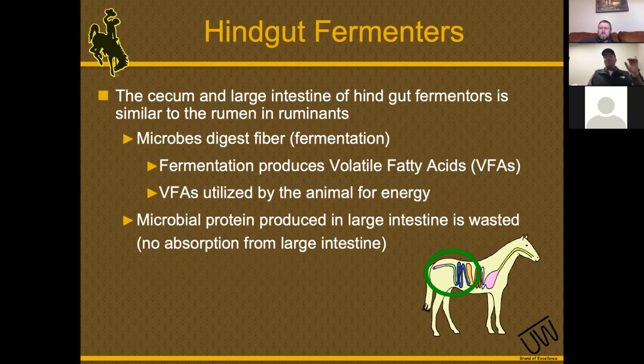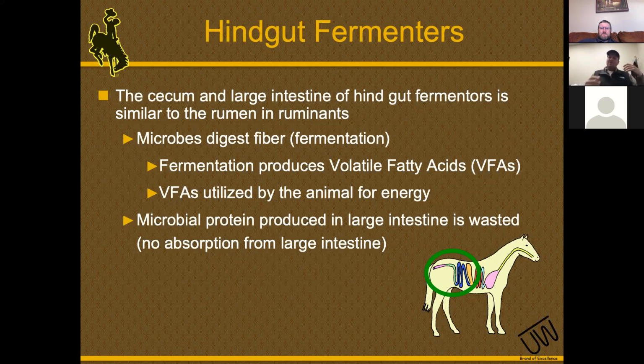Well, the microbes themselves are made of protein, and so they have a very short lifespan. So microbes will actually die, and then they get flushed through the system, and they can actually be absorbed as a protein source for cattle. So they actually use the microbes once they're dead.